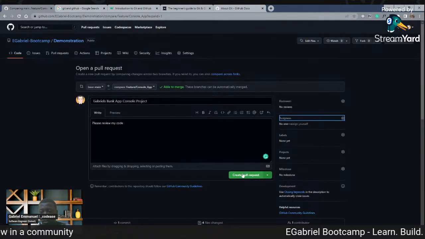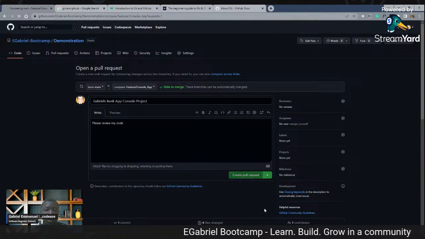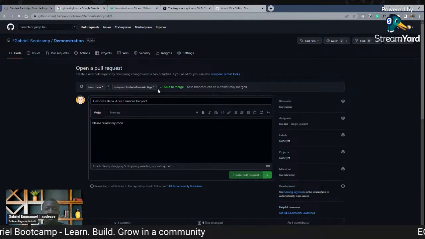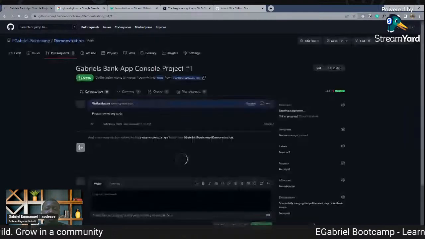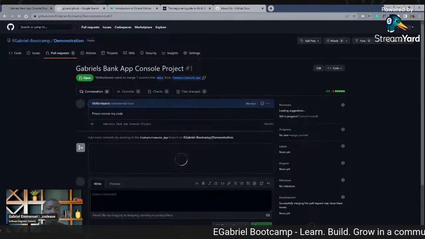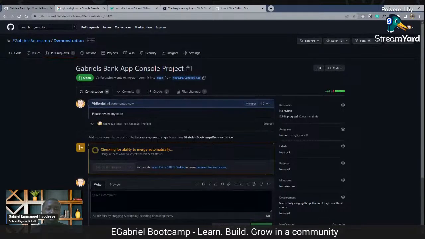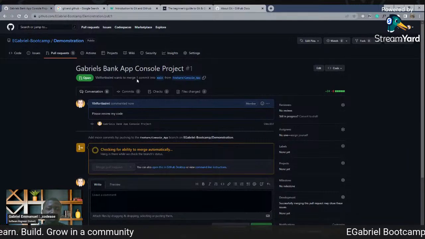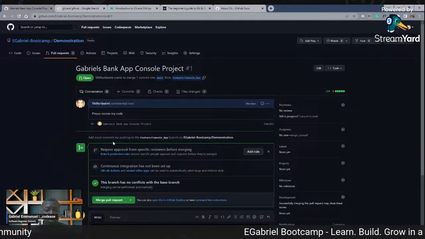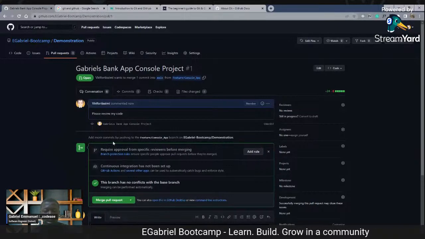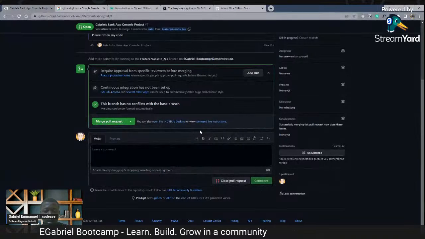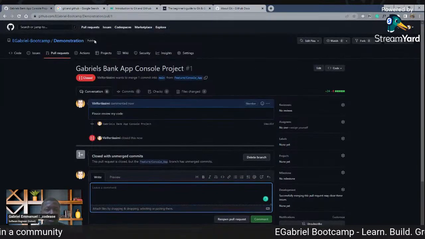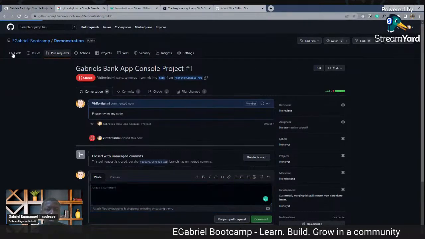So when you do any of that or both of that, then you just click on create pull request. Oh, I also missed something. So right now it's loading, but you see the branch here, requesting from. So it says the user wants to merge one into this. So you have to check. Okay, so what I'm going to do is decline. I'm going to close this, so I'm making a new pull request.